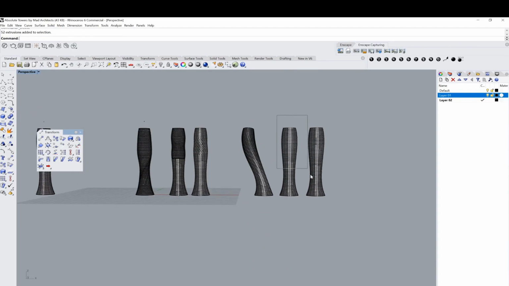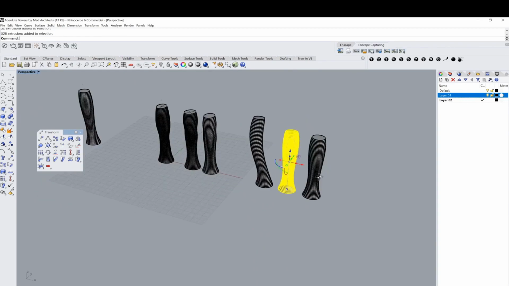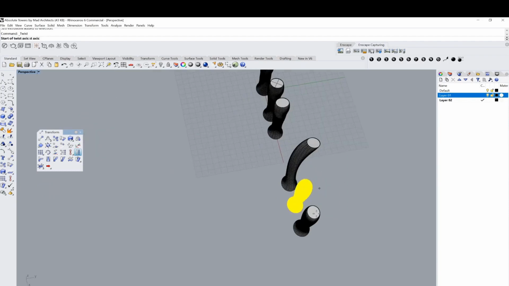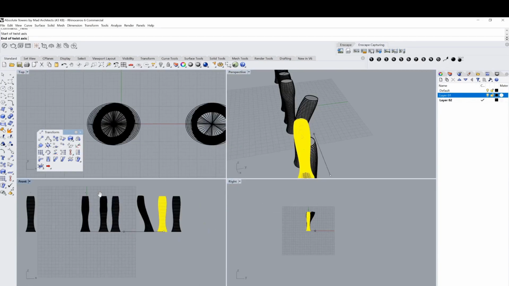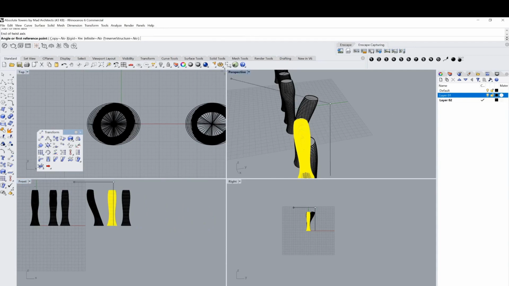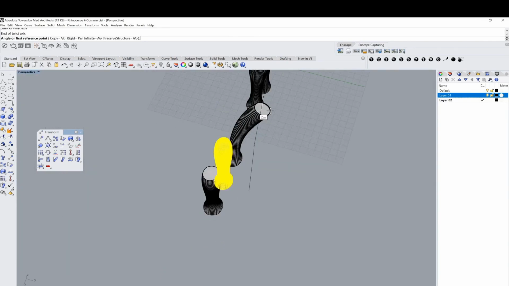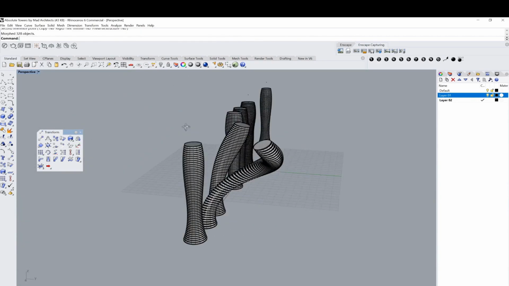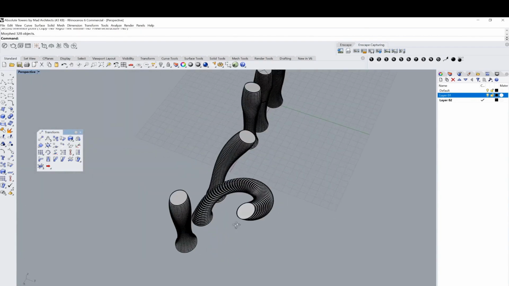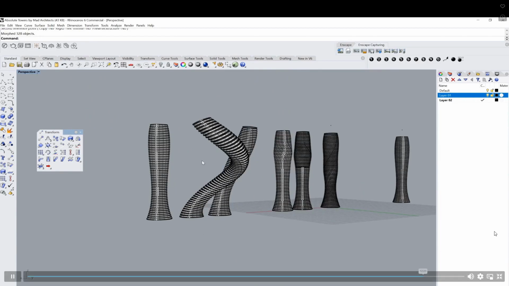Let me show you again. Twist. And go to the front view, straight. Oh, you see, the tower is rotating, is twisting along the outside axis.